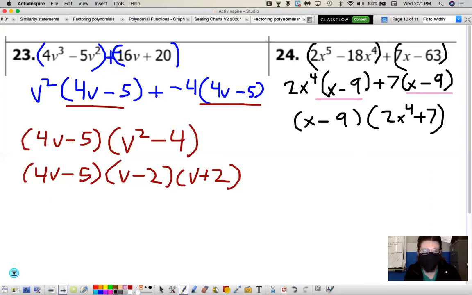So every time, we're just going to group the first two terms and the last two terms together, factor out their GCFs, and then, like magic, they will have a common factor in them. That doesn't always happen, but for now, it will. We haven't talked about how to do it when it does not. So that's it for factoring by grouping. That's what we do if we have 4 terms in our polynomial. See you next time.